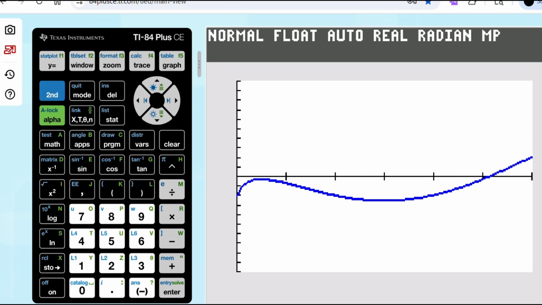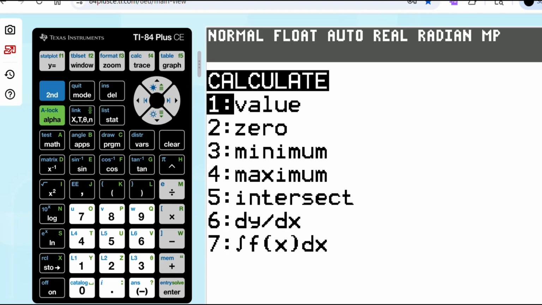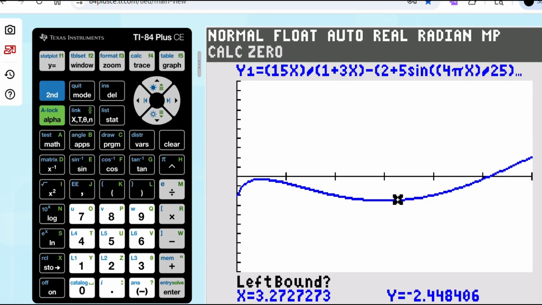And we can see that our derivative here, which is s minus r, what we've graphed, the derivative of y prime, is negative all the way into that x-intercept. So if the derivative is negative, that means the value of y is decreasing on that entire interval until we get to our x-intercept. Then the derivative is positive, so the function is increasing after that. So we find that intercept by hitting second, trace, and option 2, zero, right? We'll find it first, and then we'll do a little analysis here.